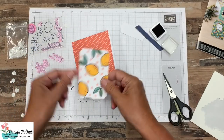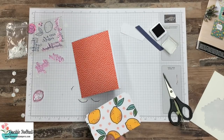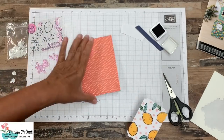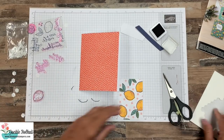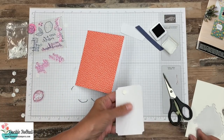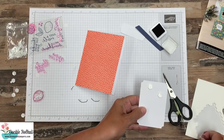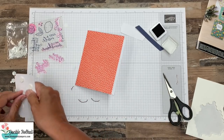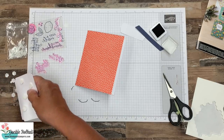But look at the difference. Here's one that I haven't done yet. But look at the difference once you stamp that. And we can grab our trusty dimensionals here, and we're just going to put some of those on here. We'll put this card together.